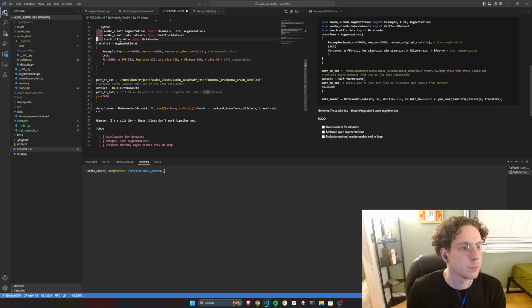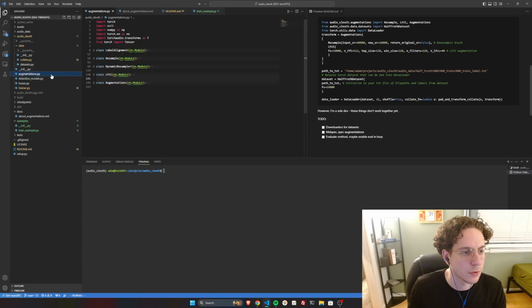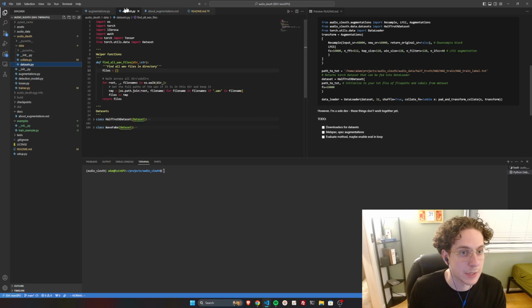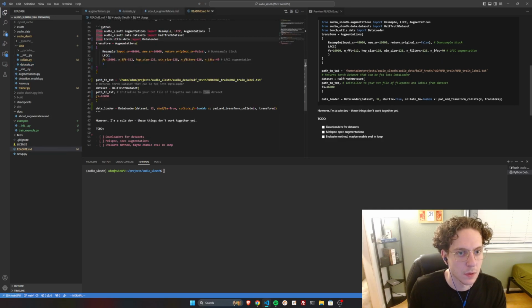Oh no, I put it in augmentations, didn't I? Or sorry, I put it in datasets. Okay. Pad and transform.